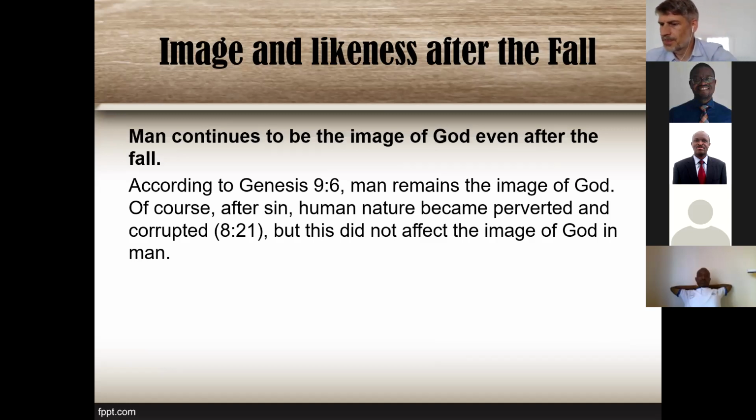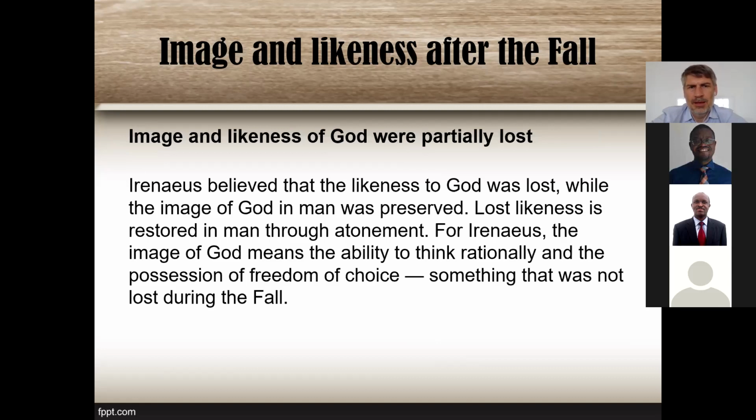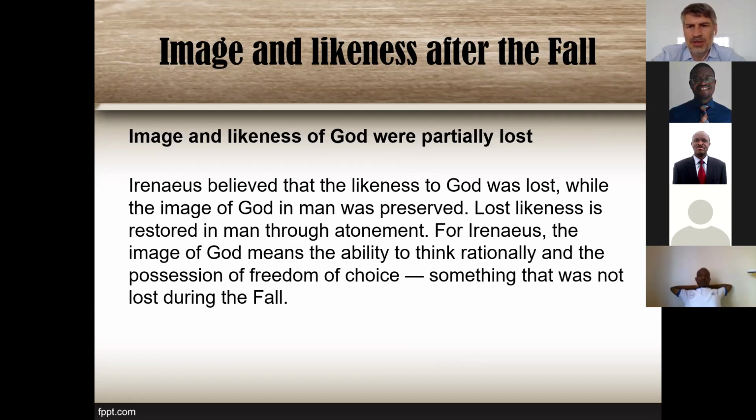So let us read this verse. Whoever sheds human blood, by humans his blood will be shed. For God made humans in his image. So the rationale, the reason why it is not permitted to shed blood, is because a human is created in the image of God. So it means that the image of God still remains in humans even after the fall. But what we can say is that the image of God is partially lost. So our image of God was distorted, was twisted in us because of the sin.